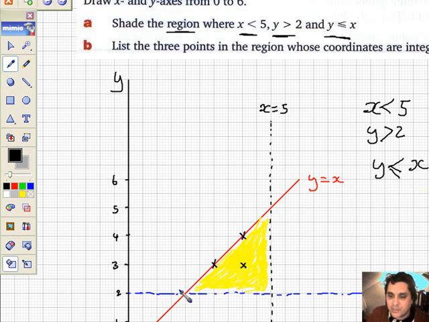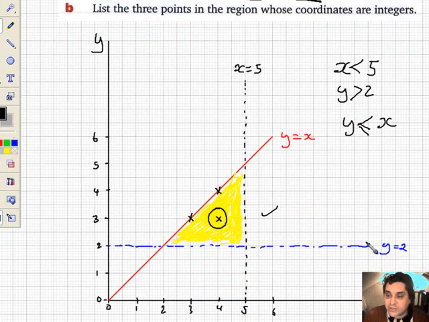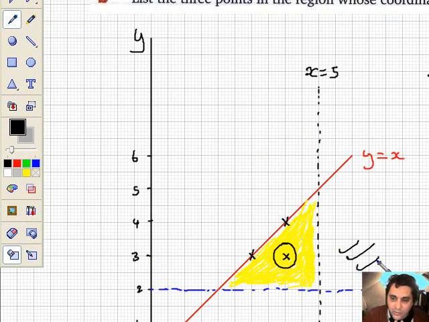And that's it, really. Please look at this point here as a test point. These are only three valid points that fit within the constraints of the three regions: x less than 5, y greater than 2, y is less than or equal to x. Let's just test it. Is the x coordinate less than 5? Yes, it is. Is the y coordinate here, 4, 3, greater than 2? Yes, it is. And is the y part of the coordinate, 4, 3, is the 3 less than 4? Yes, y is less than x. Therefore, on all three counts, that's the correct region. And so the coordinates are within the region that they've asked for.